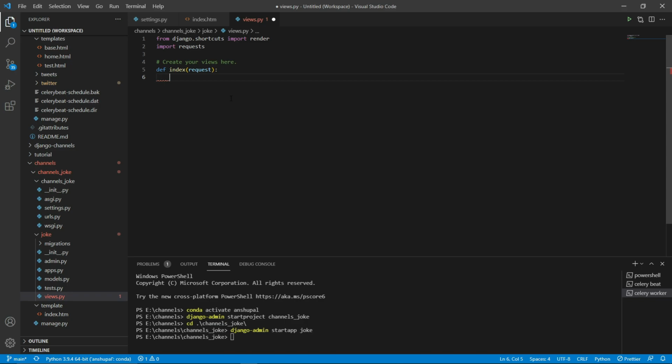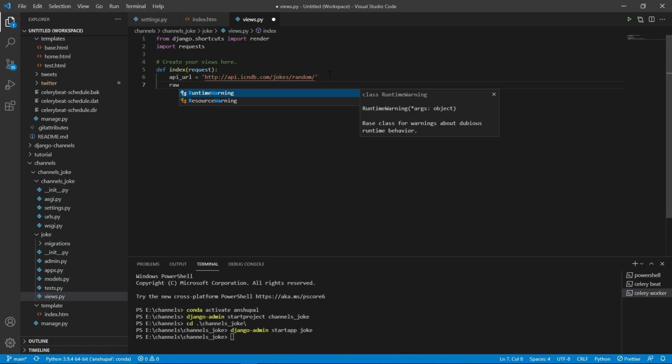So the API, first get the raw API I was talking about, is this. I'm gonna give the link to this API in the description box, don't worry about that. So let's get the raw data first.